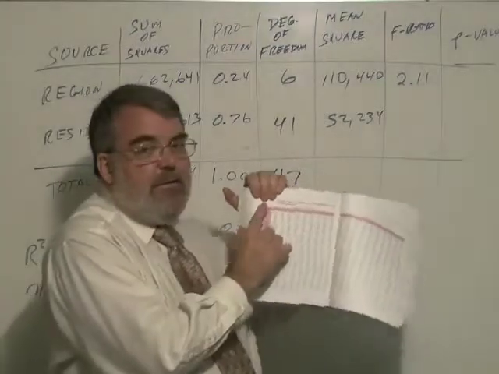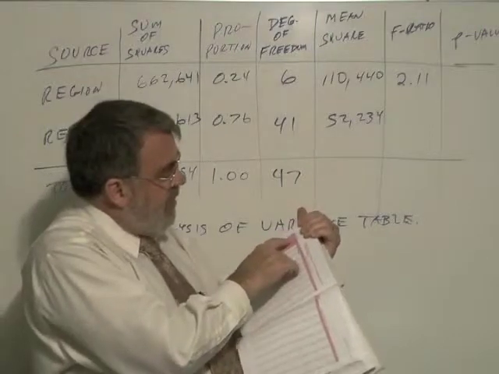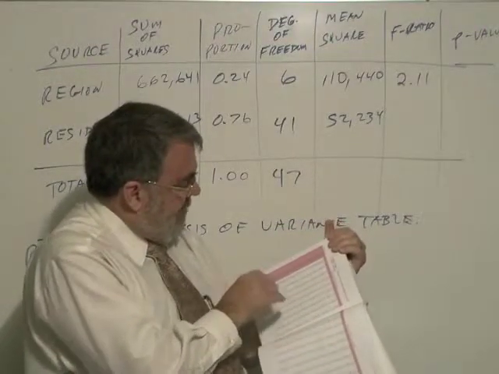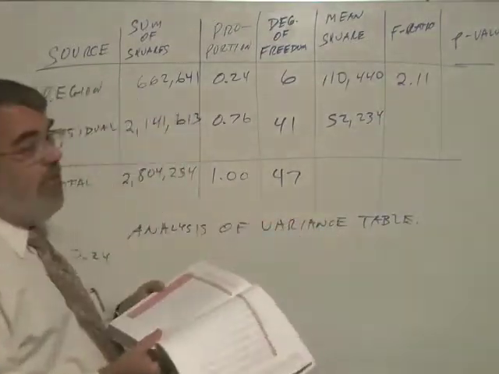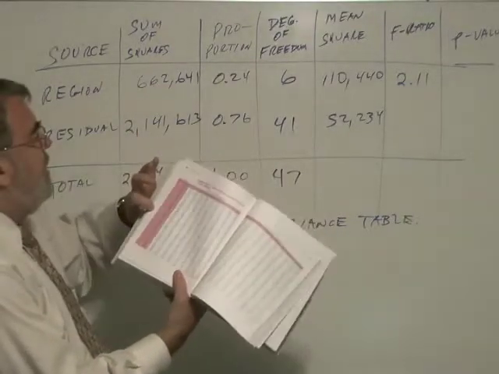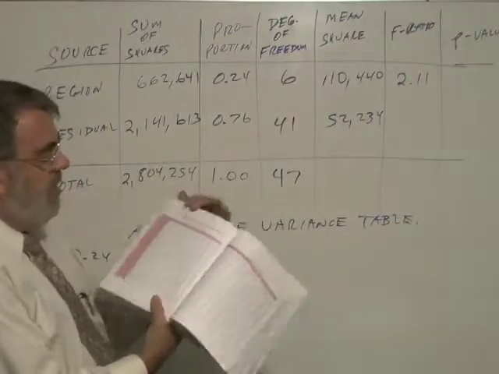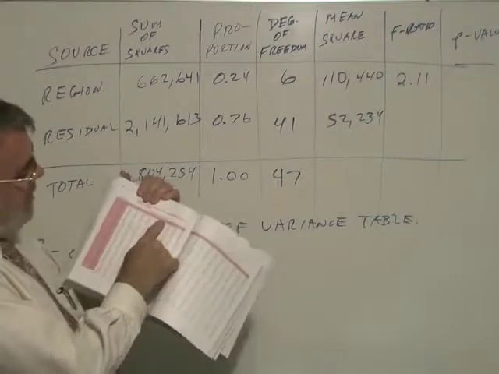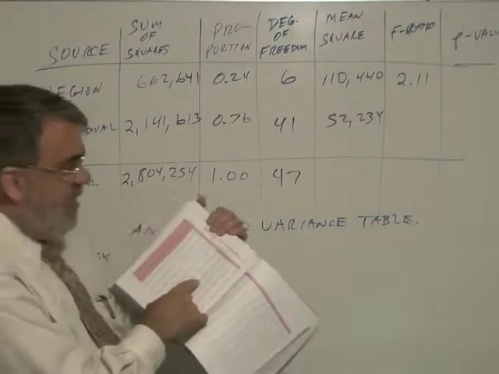the denominator degrees of freedom go down the left side. And on this page it goes 29, then 30, 35, 40, 50, 67, 80. The closest number to 41 is 40. So let's pick the 40, which is right about in the middle. And then the numerator degrees of freedom are 6. So this time we go across the page under 6. So under 6 down to where 40 is, I have these numbers.